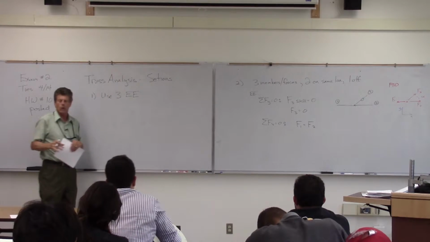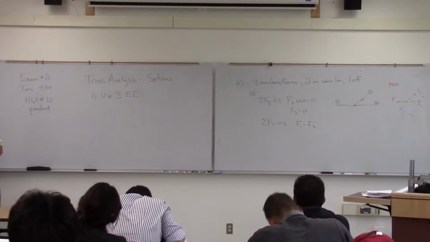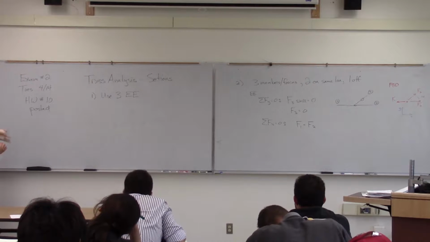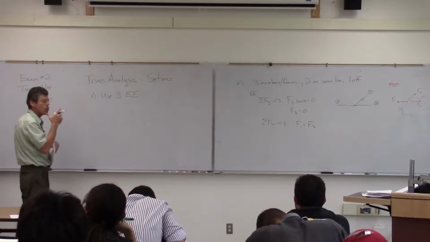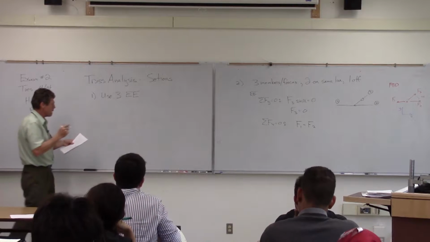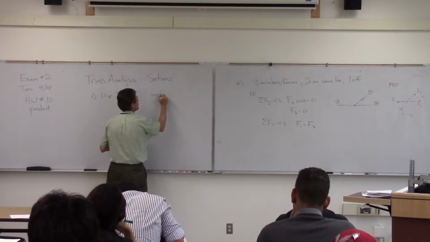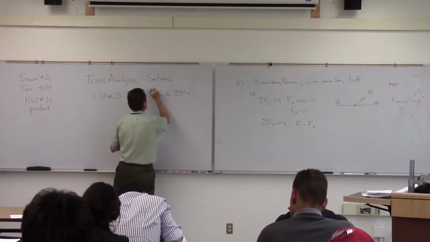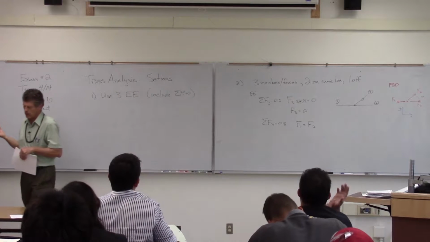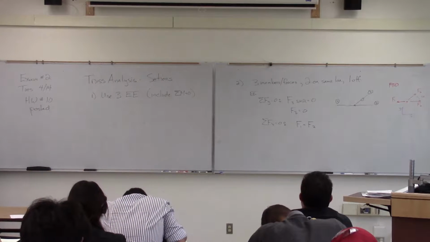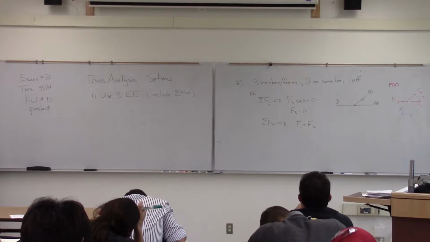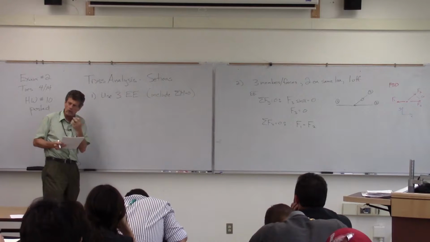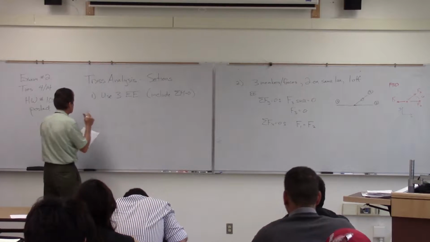Okay, the key thing is what we're going to use is the 3 equilibrium equations. When we use method of joints, we only use 2 because we were solving a point equilibrium. So we just had forces x, forces y, no moment equations. What we're going to do now is be able to include a moment equation, or as we saw in our alternative forms of equilibrium, maybe we'll do 2 or 3 sum of moments equal to 0. But we have 3 equations, which means now we can start solving for 3 unknowns.